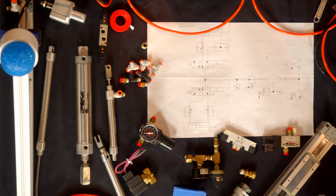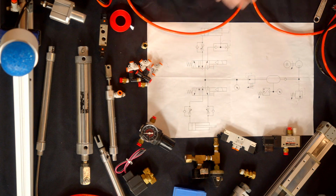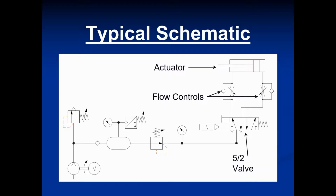I've been doing this for quite a number of years. I can read this like a roadmap. It tells me what I need to know about this particular circuit. It's great for when I'm in the field and I'm having some sort of problem and I need to call Ryan. Hey, I don't know why this isn't working. He goes, well, send me the schematic because I don't know what gibberish you're talking.